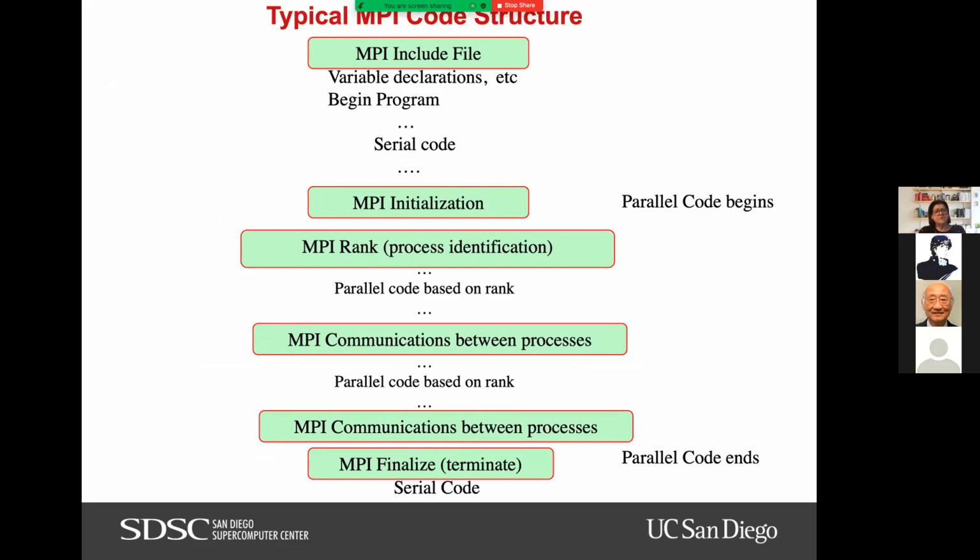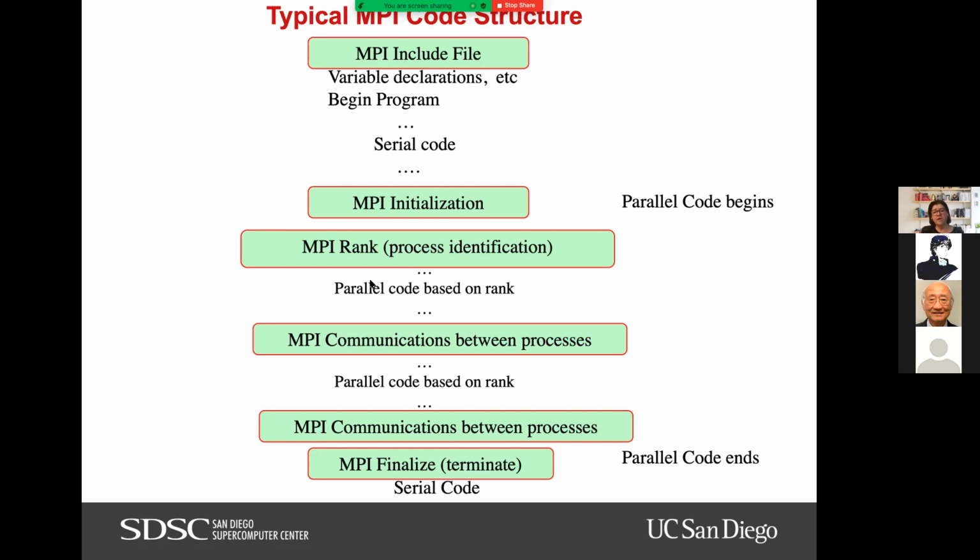So this slide shows you the typical code structure for an MPI program. You have to have an include file, just like all languages, Fortran and C, or import a package in Python. You have to have something that knows about MPI. And then you might define your variables and start your program. When you first fire up an MPI code, it's in serial mode. Some of the magic is when you launch your job to a cluster, say you ask for 10 nodes, all 10 nodes will get a copy of this particular code, unless you're doing a decomposition and that's a bit different. But for our simple model, all of the nodes will get the same MPI code.